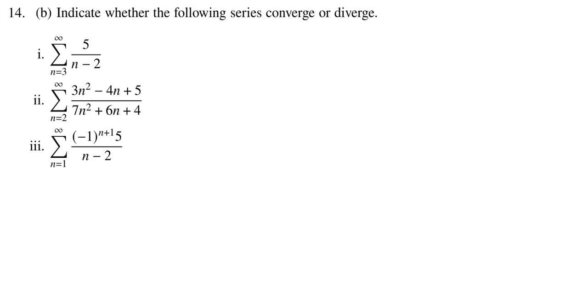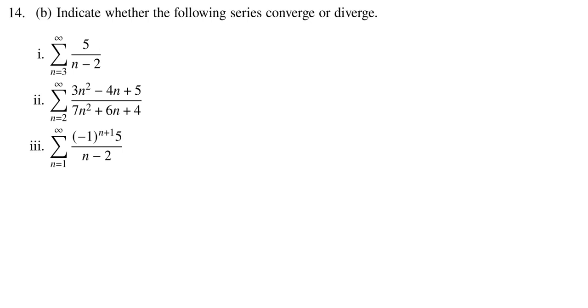Okay, let's look at the last one. Well, this looks like the first one, right? You have this 5 over n minus 2. I ignore the 5. I ignore the minus 2. So it's basically 1 over n. But there's an alternator. So this is the alternating harmonic series. So this thing should converge. Okay, so in a minute and a half, I basically can work out the answer to all three of these things. Now let's write in the details.